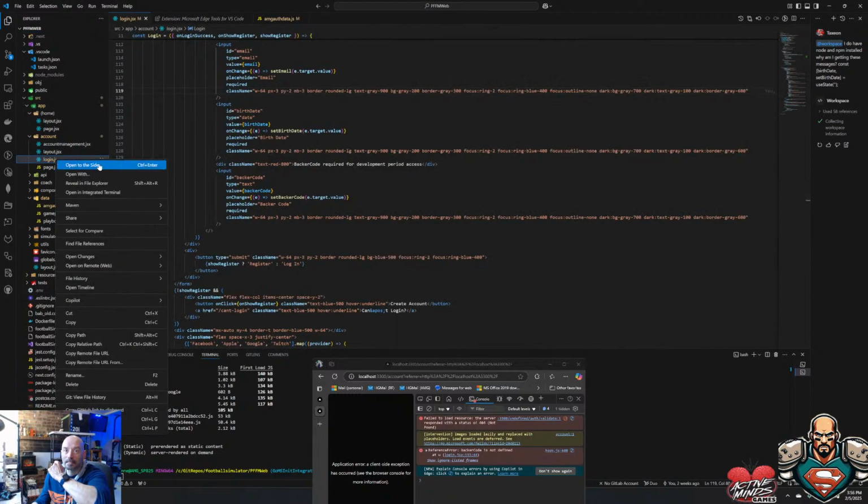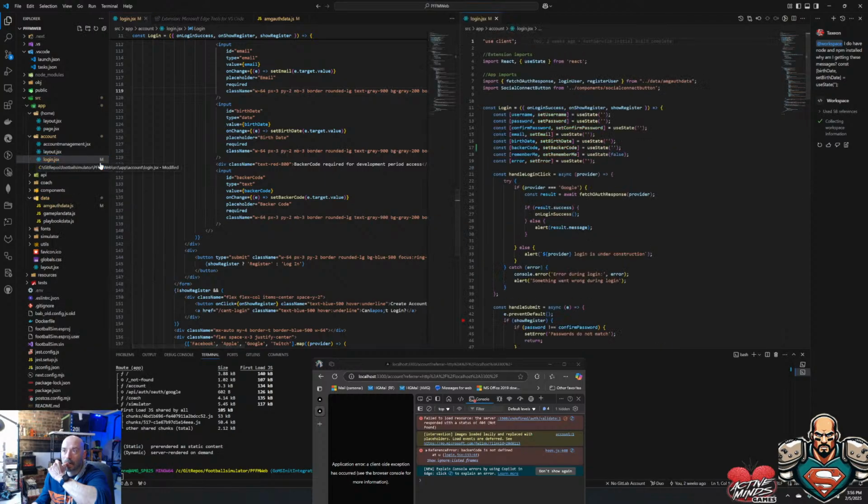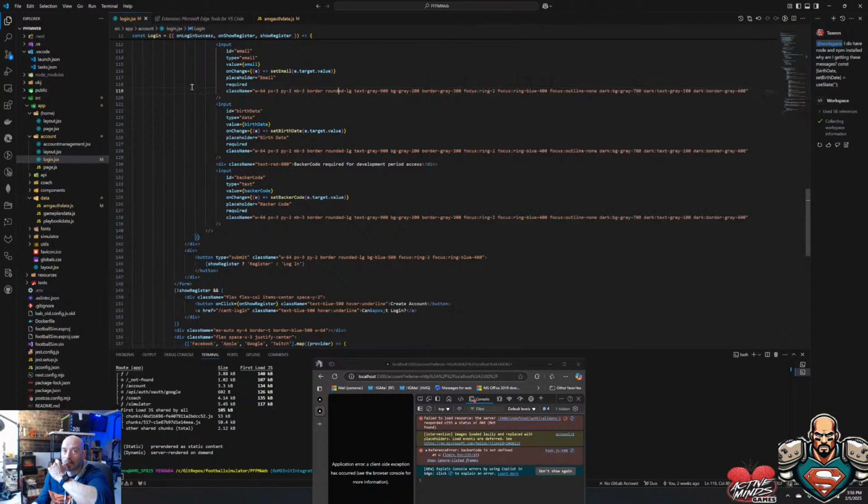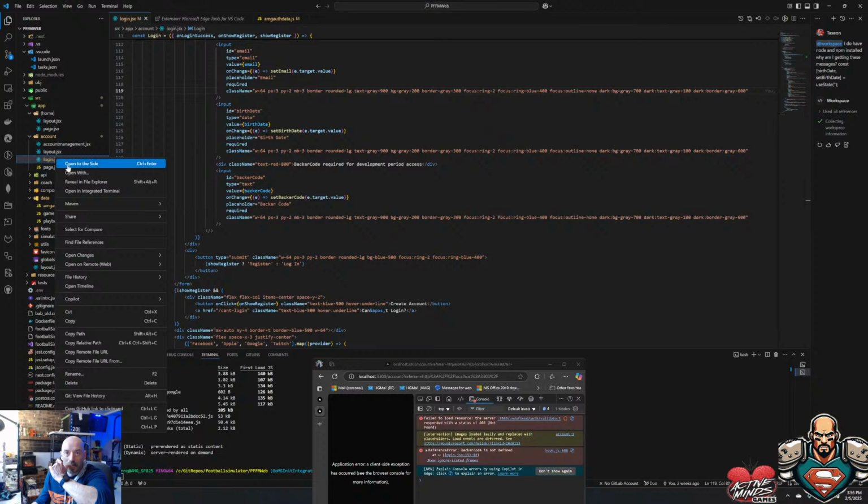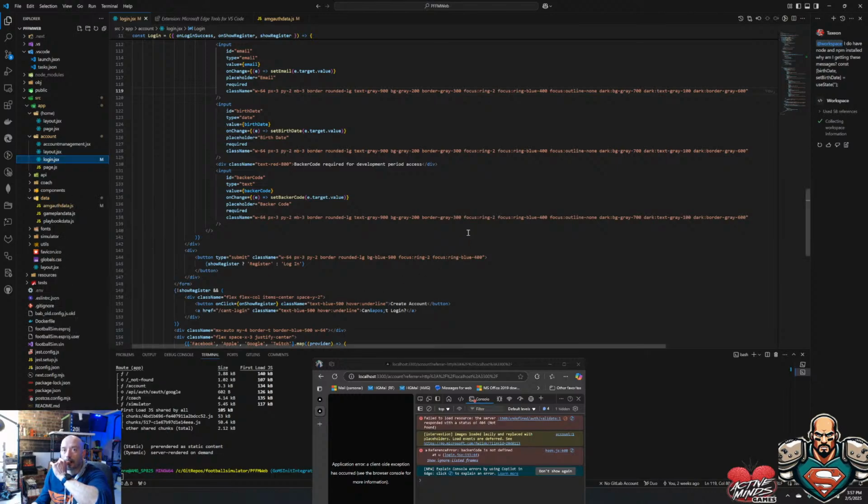Open to the side. Is that the one I want? No, that's not it. Reveal in File Explorer, Integrated Terminal, Maven. I don't know what the heck. What the heck is Maven? Git View File History. I don't know how that works. Alright, let's do this.